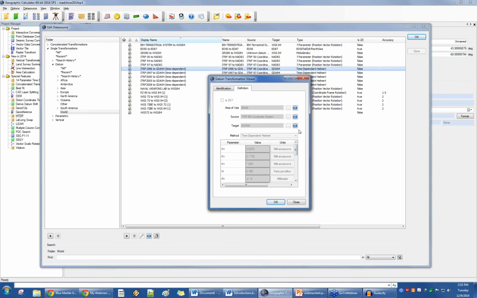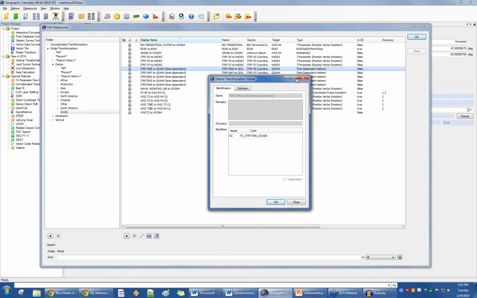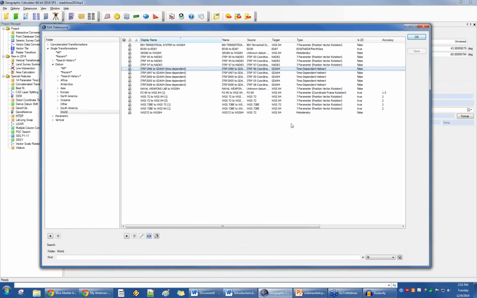And on those, they all have changes over time. Basically, a change per year is how those work. Those all match up to things like the EPSG database for where they apply. I just happen to pick one that's not. But you will actually see that in there as a time-dependent Helmert, so commonly known as a 14 parameter transformation.